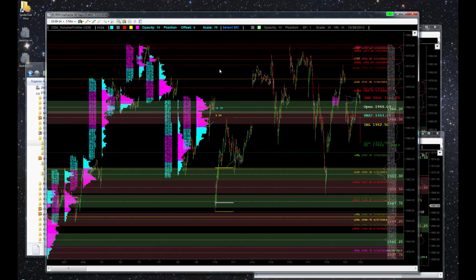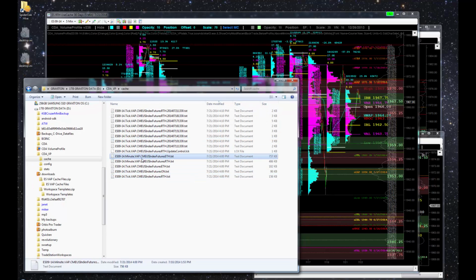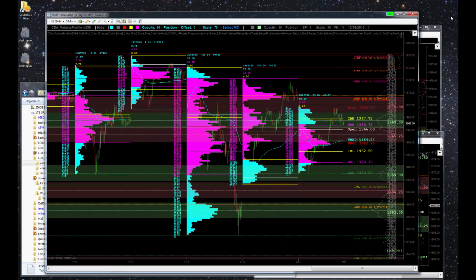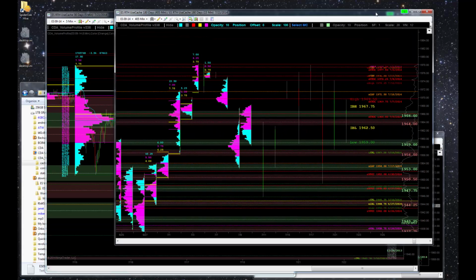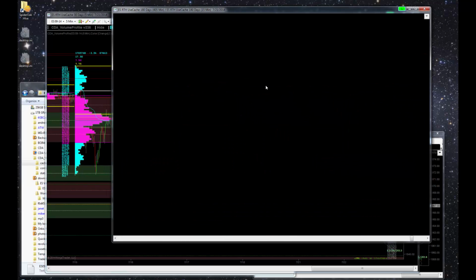Now, if we refresh the chart, the indicator will reread the cache files. The process is it first reads the minute cache file, this one, for the RTH, then it reads in the tick followed by the daily incrementals. If there's any overlap, the last one read is the one that takes precedence. So, after the refresh, here are all the profiles. Similarly, refreshing the big picture 180-day daily chart will re-render the profiles properly for the missing days.